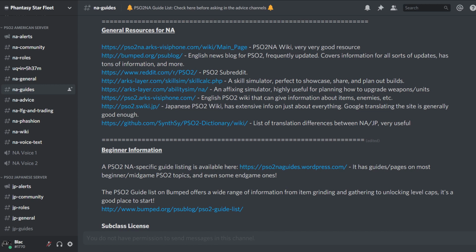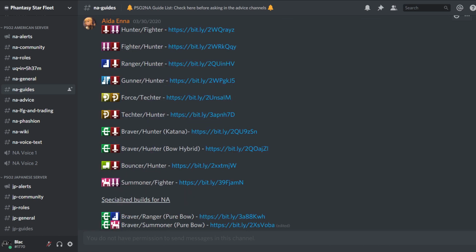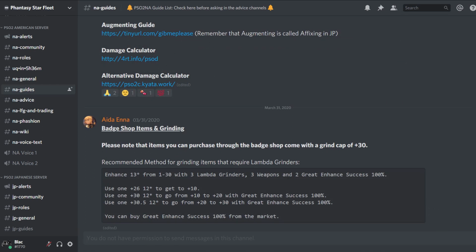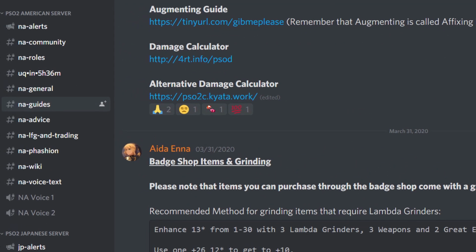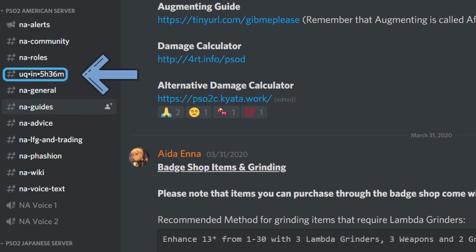have. First off, its NA guide section has links to everything I'm going to be mentioning in this video, and lots more, such as class guides, builds, affix simulators, as well as quick rundowns on stuff like mags, grinding weapons to 35, and even the most optimal way to get to 75. There's then a section for advice and questions, and one to find parties too. On top of all that, they even have an urgent quest countdown timer right on the side.